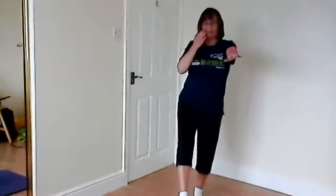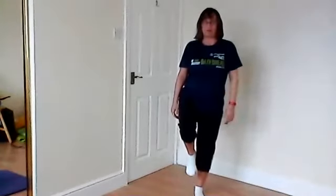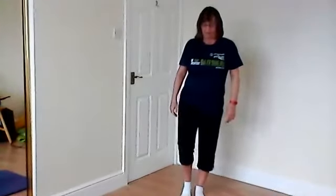bring it down, shake your feet out, take your shoulders round, other side, draw into your spine, deep breath in, lift your left leg, breathe out, take your right arm out, shoulder height, stretch your leg out, hold it, and pulse up and down, arm and leg, little pulses, so without the weights, to start off with, a couple more, and hold it. Breathe in, bend your knee, bring your arm down, breathe out, bring it down.